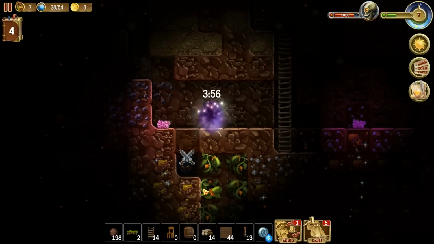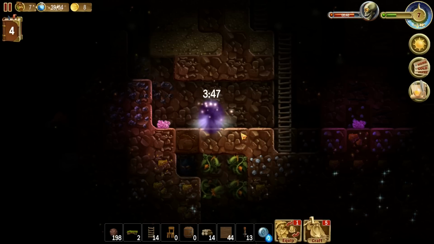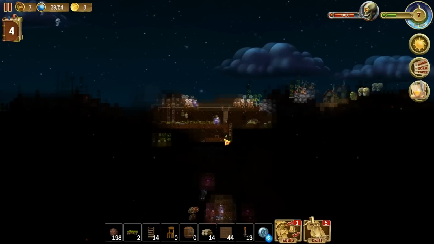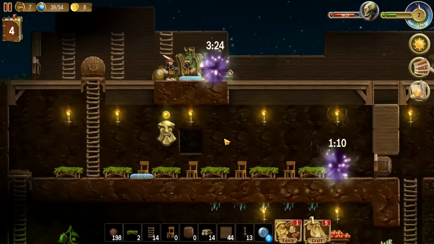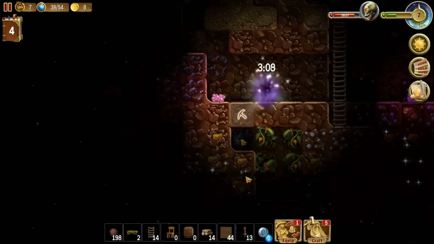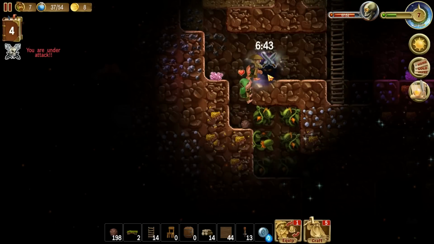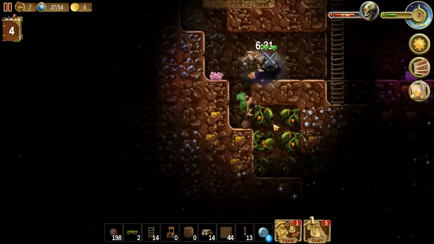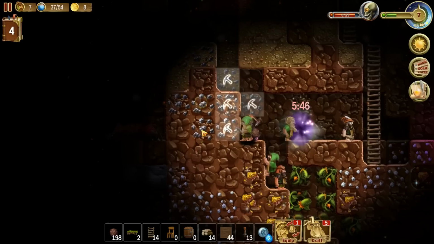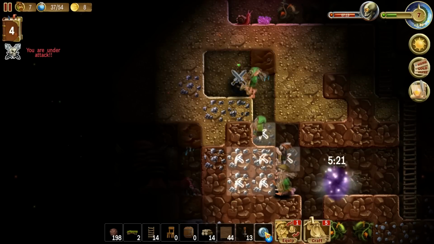Kill that thing. Come on, guys. Where are you? Come on. What are they doing? Why won't they go down there? Maybe they can't get to him? Oh, they couldn't get to him. Come on, hit him! Hit him! Kill him! He's dead.